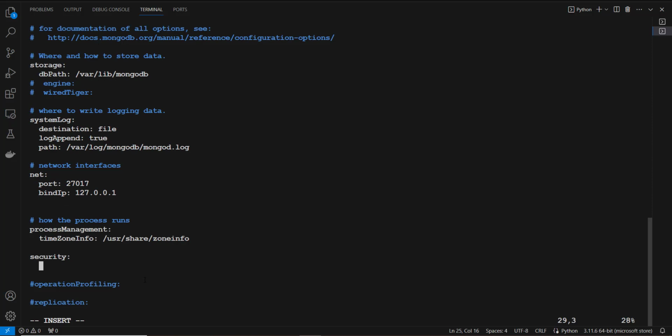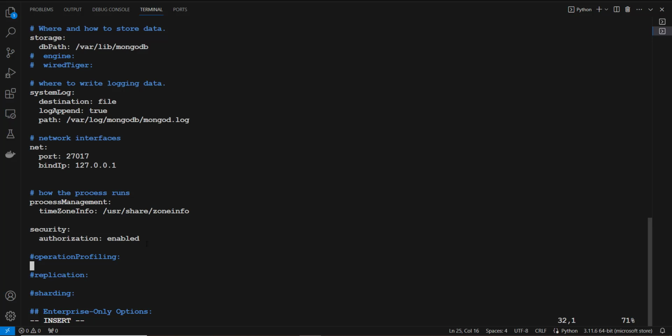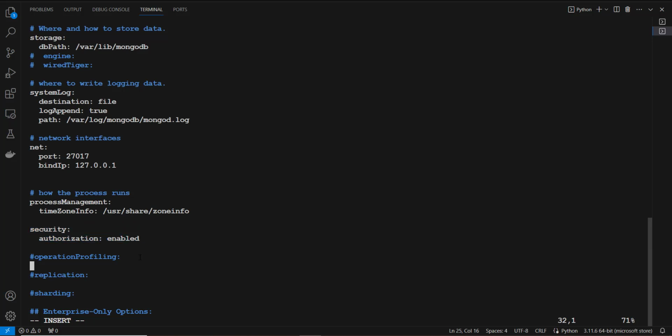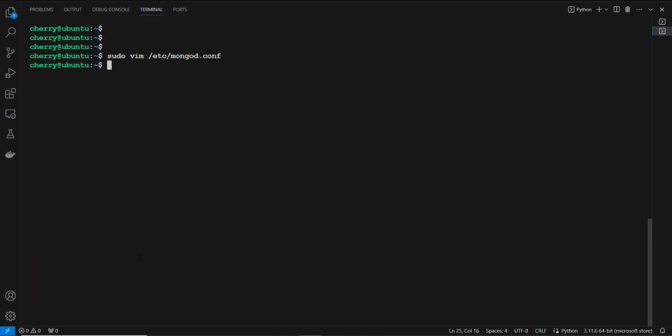Then I'm going to add the authorization parameter and set this to enabled. Okay, so this is how it should look in your case. Now save the changes to the configuration file and quit.